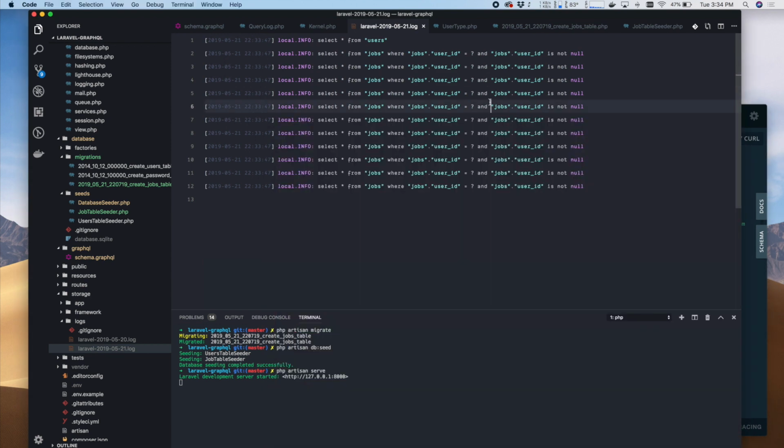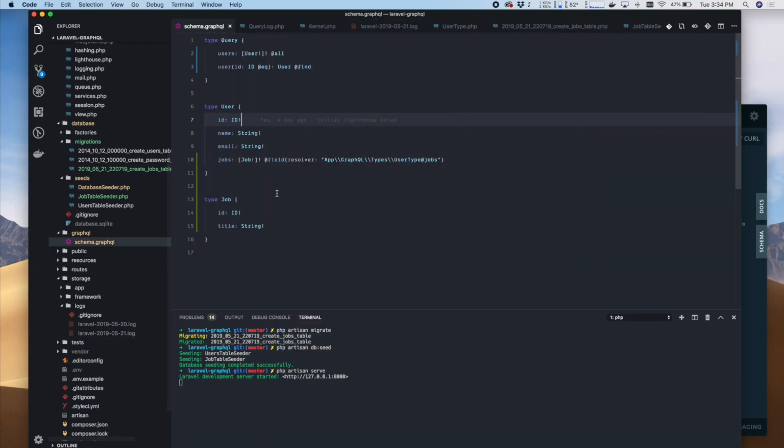So Lighthouse provides some relationship directives. And here we can just use the hasMany. So again, what Lighthouse is going to do is batch up all of our users, wait until they're all resolved, and then create basically an eager-loaded query and load up all the jobs for our users.